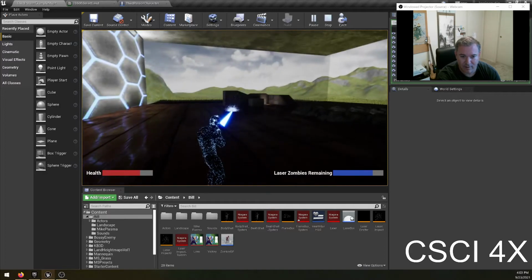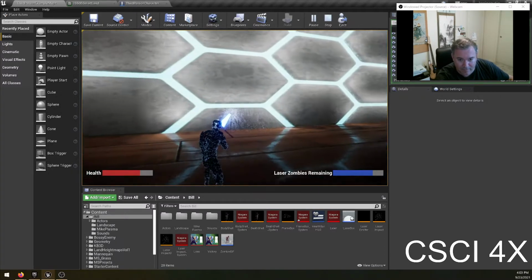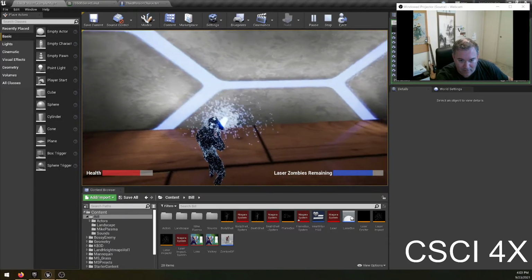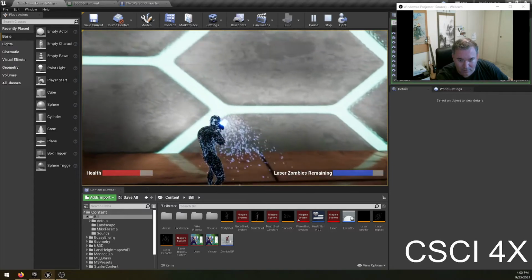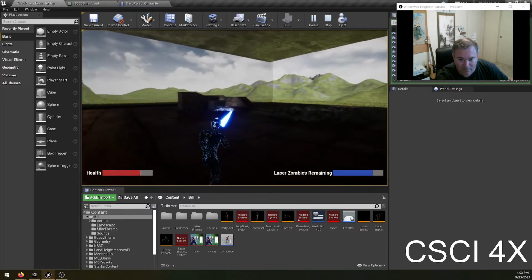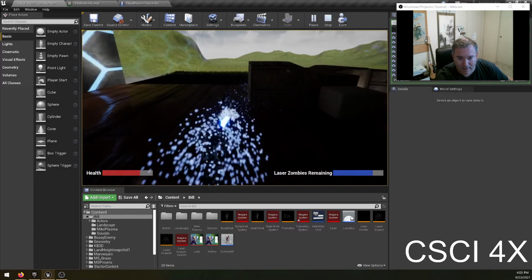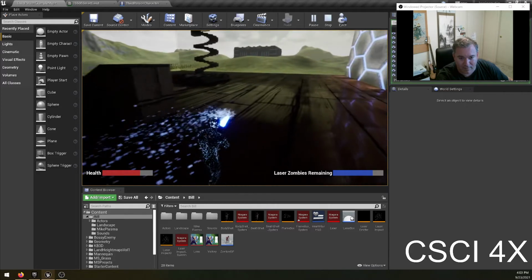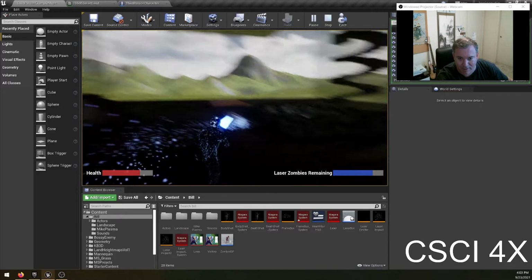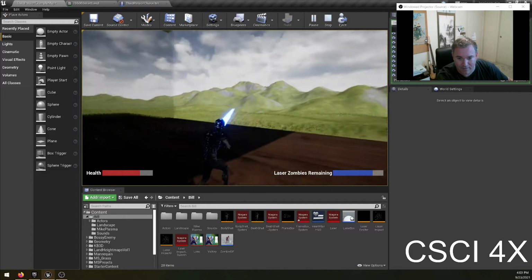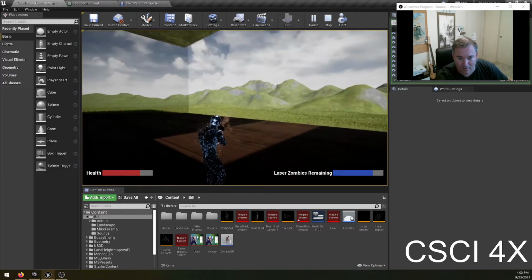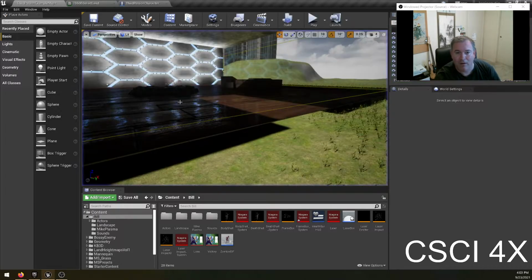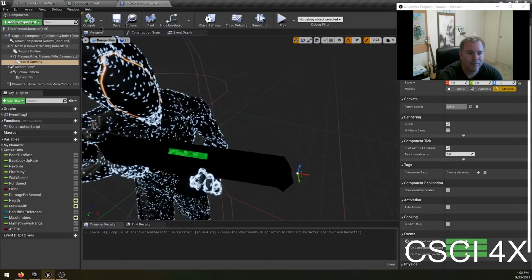So I've got a laser beam, and when the laser beam hits things, it also spawns an emitter that has two different particle effects. One is that little white cloud, and the other one is like a blue fountain. Together it adds a little bit of stationary rubble around the point that's being hit, and then it's got sparks coming off, like plasma laser sparks. So the flamethrower looks pretty sweet right now. Okay, let me show you.